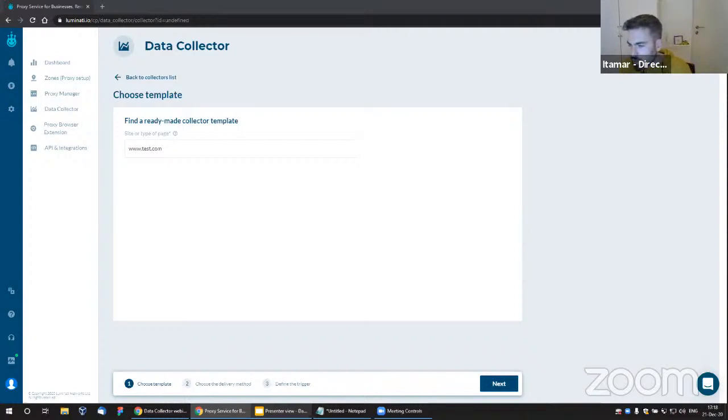I'm seeing another question from Richard. Once you develop, then we run it like you showed. So yes, and not needing the extension after. No, you will not need the extension after. You will just need to use the API in order to consume the collector. Richard, did I answer the question?